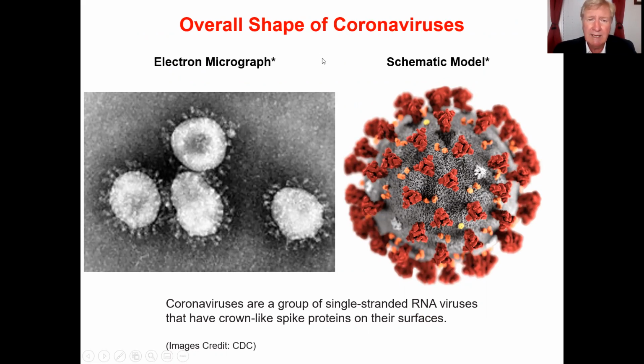Coronavirus is so named because they have this crown-like feature on the outside surface. And here is an electron micrograph of 5 COVID-19 viral particles. On the right is a model created by the Center for Disease Control, which I'm sure many of you have seen. These crown-like features are represented by the red parts on the model, and these are called the spike proteins. This is the part of the molecule all the vaccines are directed against, because this is the part of the molecule that the virus uses to infect human cells.